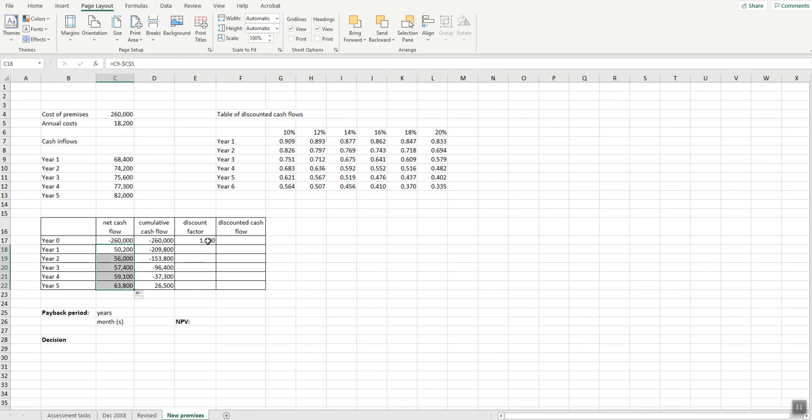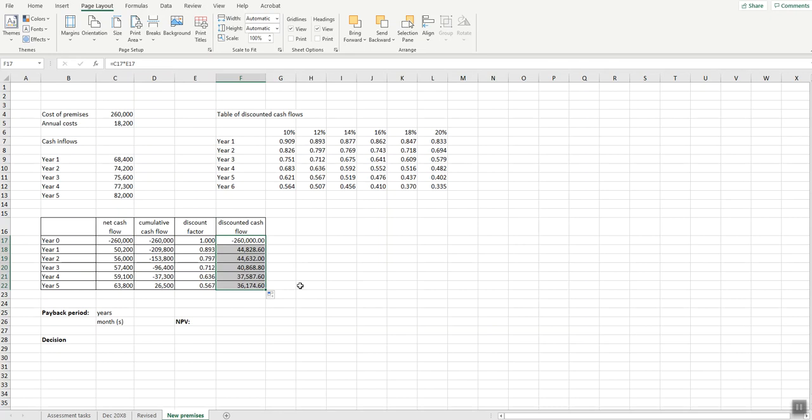Now we need to take the discount factor, and we were told that Mo's looking for a 12% return, so this is the information we're going to use here. So starting at year one, well actually let's just do this. So let's go equals, there's year one, and now let's just pull that down to match the other. So our discounted cash flow is going to be our net cash flow multiplied by our discount factor. There we go.